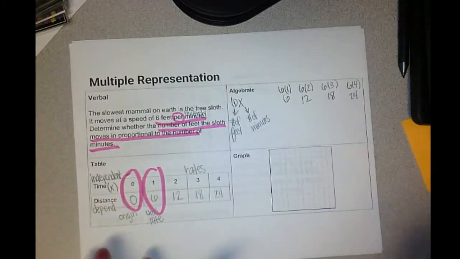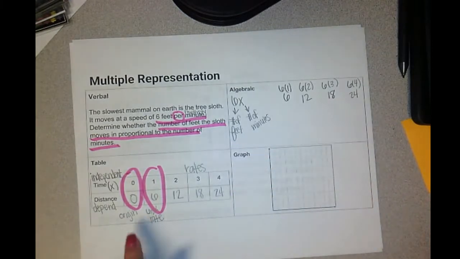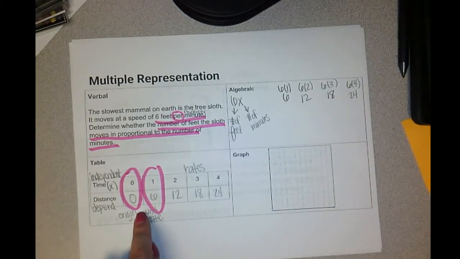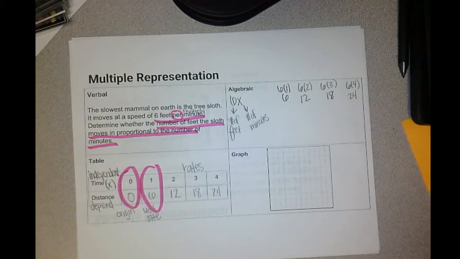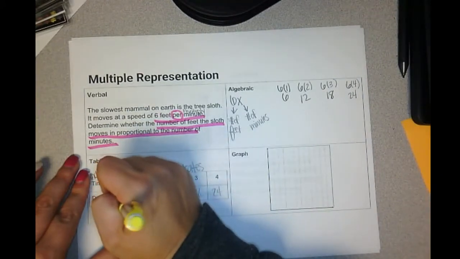Okay, so we're going to start this unit, and we're definitely going to use it next unit. So far we have a verbal representation, we have an algebraic representation, we've done our table. The next thing we're going to do is create our graph. So our time is our x, our distance is our y.